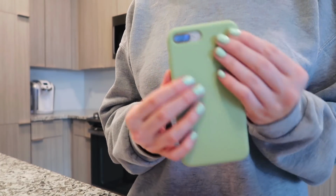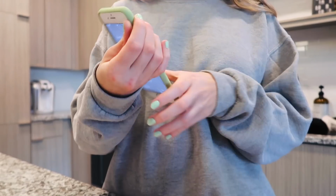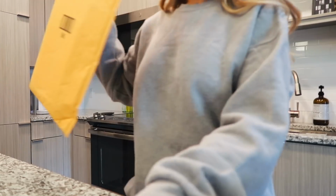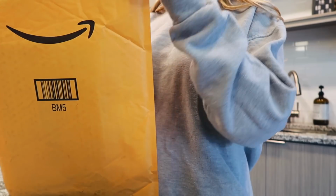They just feel really nice when you're holding them. Ooh, this is so cute. So this is what my new phone case looks like, y'all. Very into it. I just like the simple, one color kind of vibe. Okay, and we have one more package to go through with some other items.